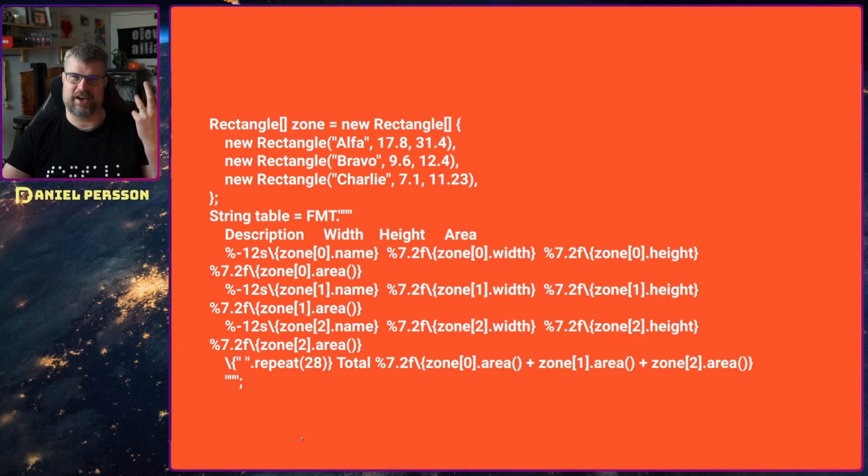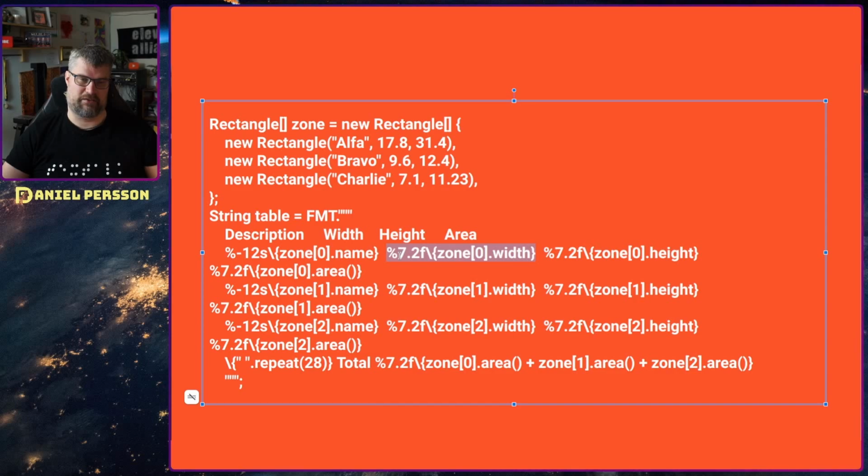So we have the STR, and then we actually have one more. We have the FMT, which is a formatting structure. In this case we have a rectangle with a bunch of information, and then we can use the different values here to format our string. So down here we have, for instance, I think 12 characters of the name, followed by, let's see, 7 numbers, followed by 2 numbers as the decimal point. So this is a way of formatting your information so it's readable on screen.